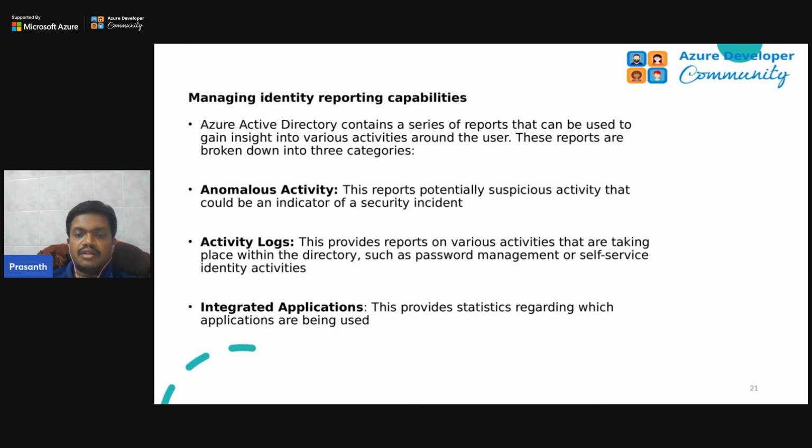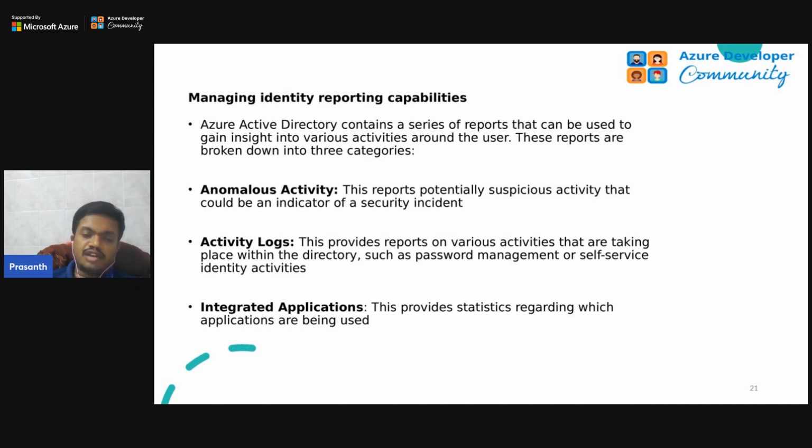For example, a person who doesn't have access to a particular resource tries to access that resource, maybe with the intention of violating security rules. This auditing report will have that information. Then the activity log: this is for each and every activity that you perform via the Azure management portal or the backend.